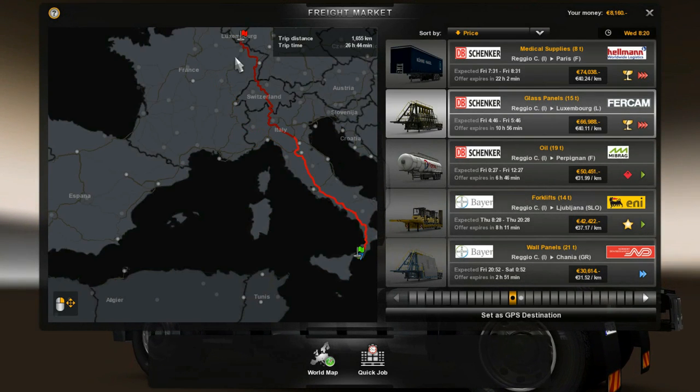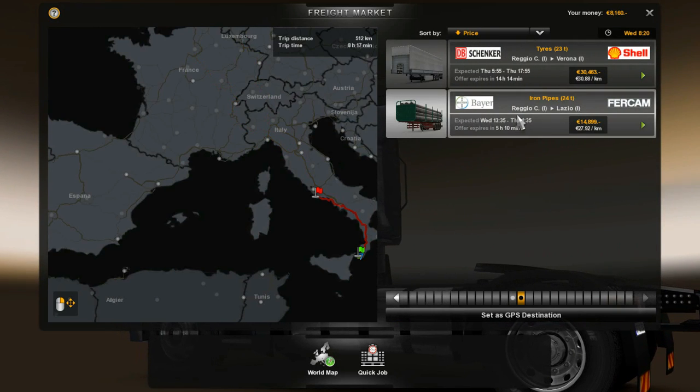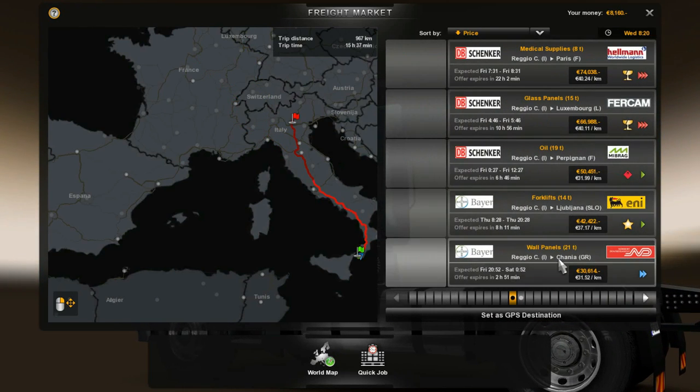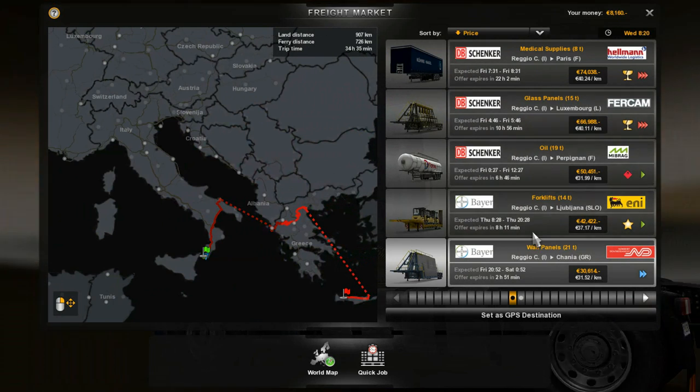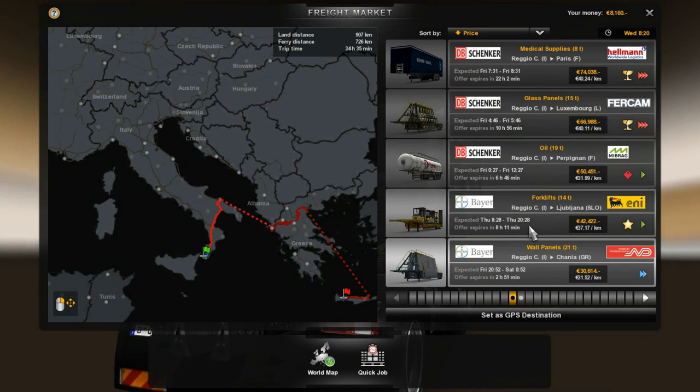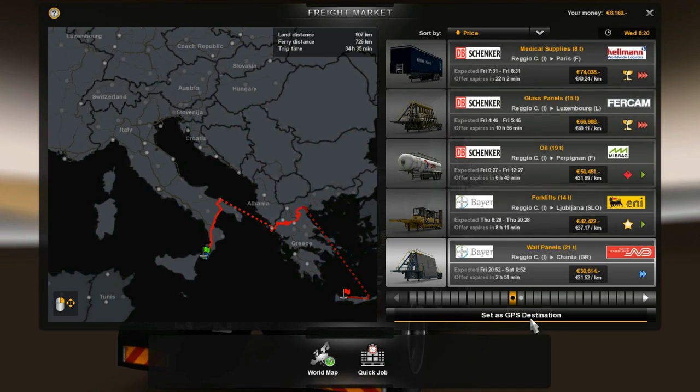Have you been to Paris before? No. Then we just go to Paris. I know, I'd rather go somewhere else, but there is. Yeah. Am I gonna go this way? Well, why not? Screw it.